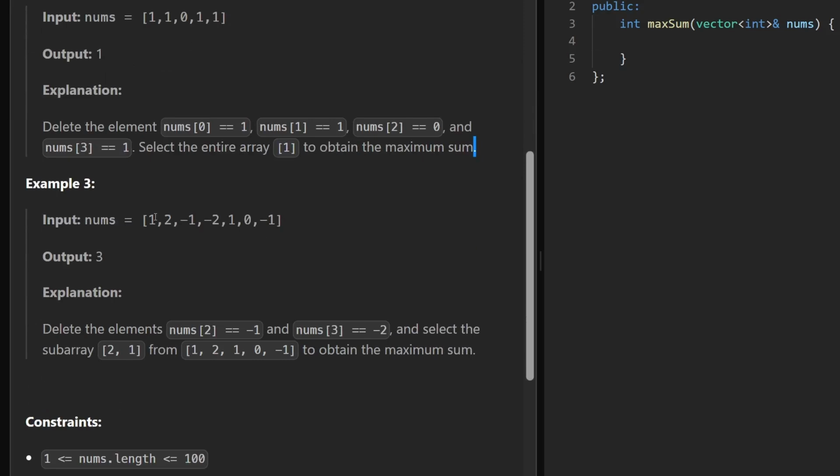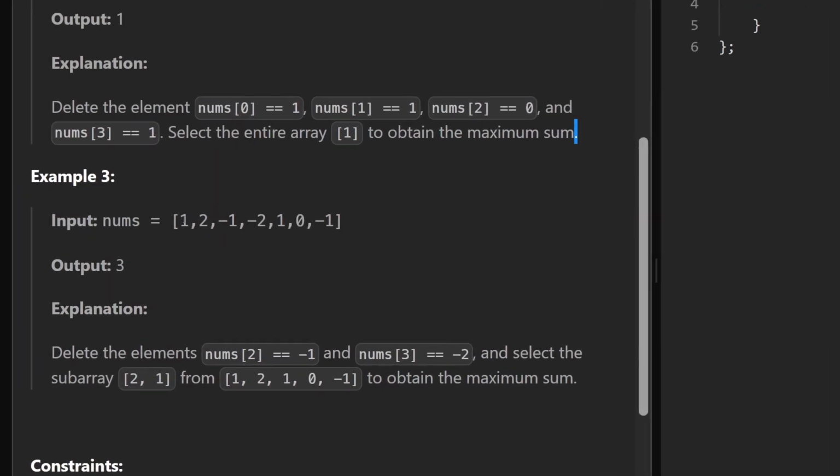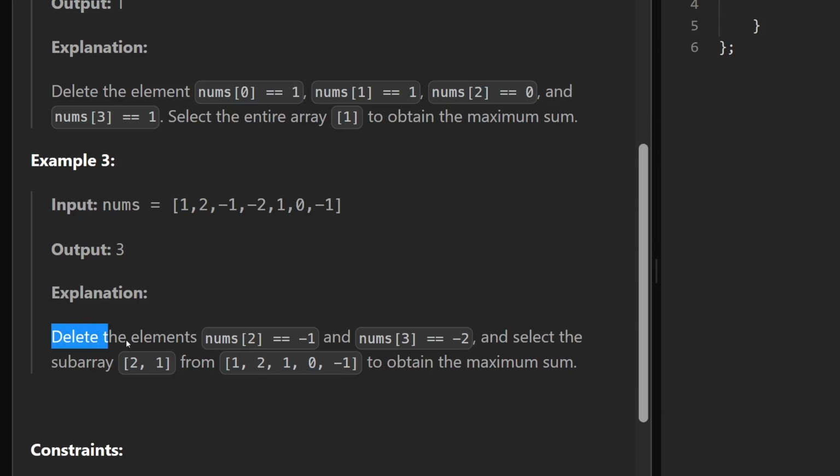From this example, 1 is occurring two times, and 2 is occurring only one time. Minus 1 is occurring two times, and minus 2 is occurring only one time. So what did they do? They deleted the elements. They deleted nums 2 equal to minus 1, so that the subarray should contain unique elements only.